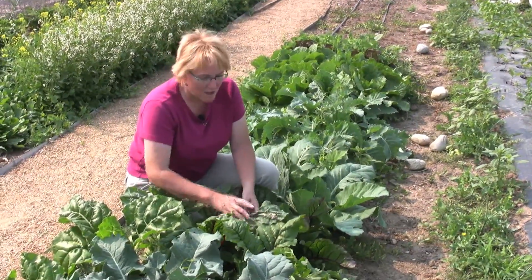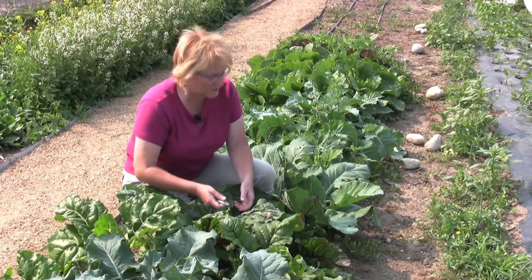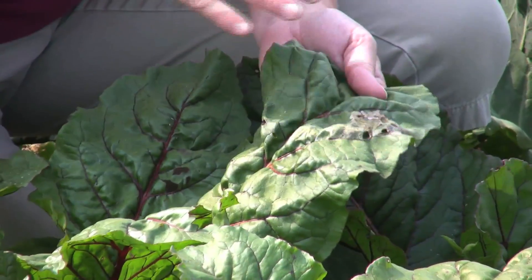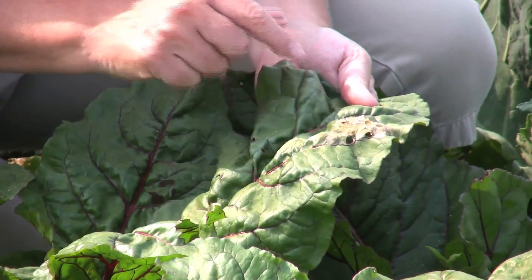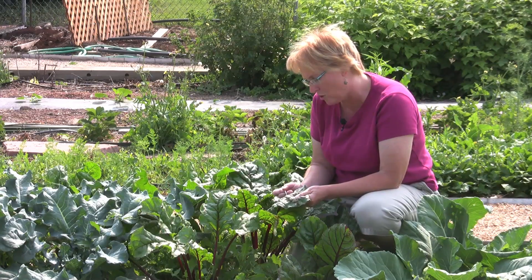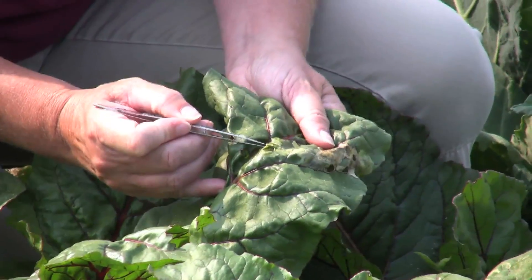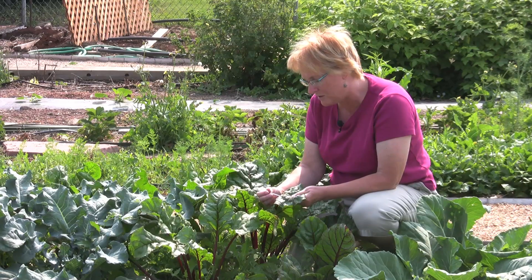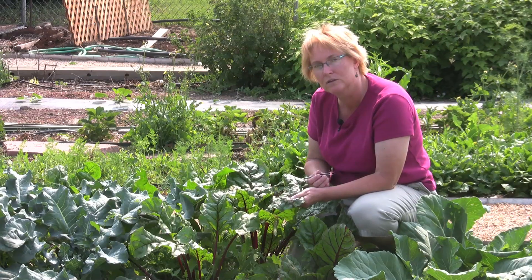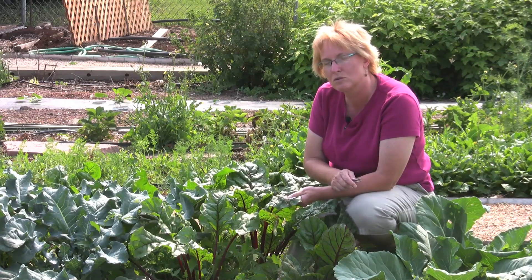We're over here in the beet area and these are sizing up and starting to look really good. They're getting close to harvest but something is going wrong with the leaves — they're starting to get tunneled. They look kind of mottled and you might mistake this for a little bit of sunscald. What's happening is they have these little maggots inside, so if you take and tease open the leaf you'll see that the larva of this tiny little fly is having its way with the beets. There are those little maggots right here. They live in a little tunnel in between the top and the lower layer of the leaves, moving around, feeding, just trying to get a little bit of a meal before they drop to the soil to pupate.